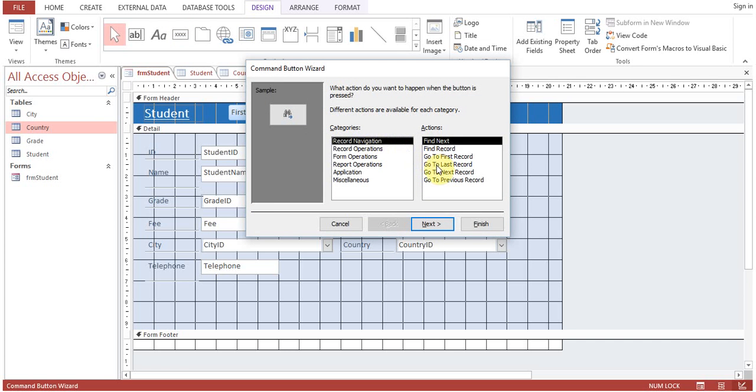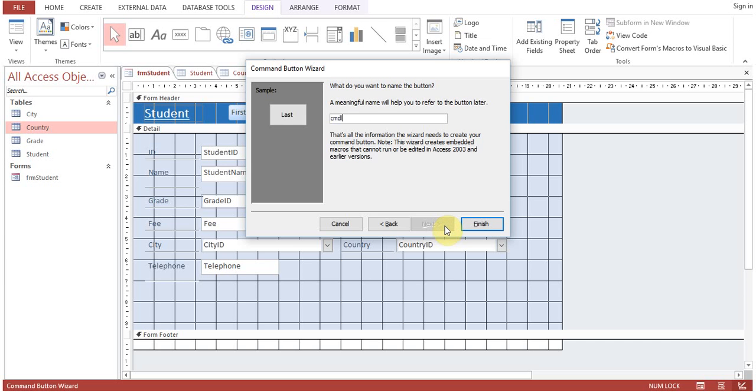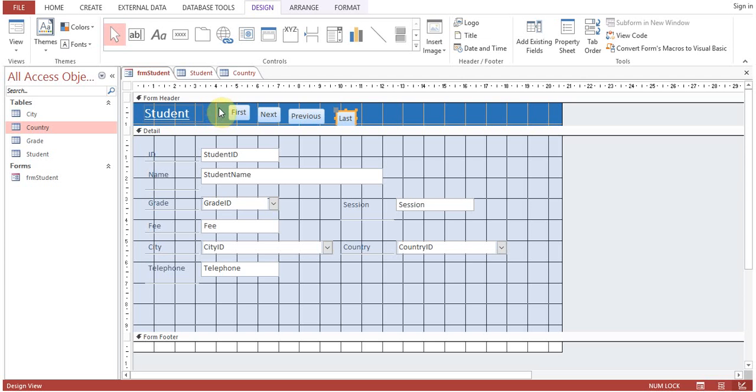Again, record navigation, go to last record. Remove this one, or again, as I said, you can have a picture, arrow down on this one, or text. So we'll put text last, CMD last, finish. Now these four navigation buttons are there.